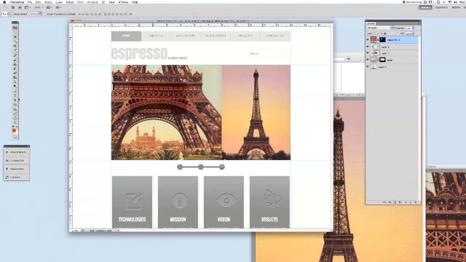Okay, so now I'm going to add the text and I click on the T for type, and that's the tool that's going to allow me to do the text. So the first phrase I'm going to type is, we bring you. Same thing, if you want to enlarge it, you can press Command T.